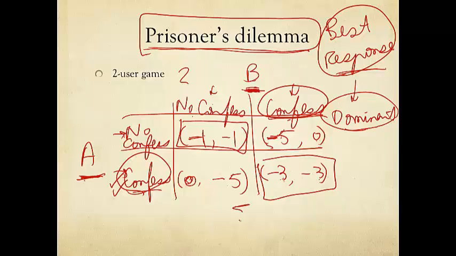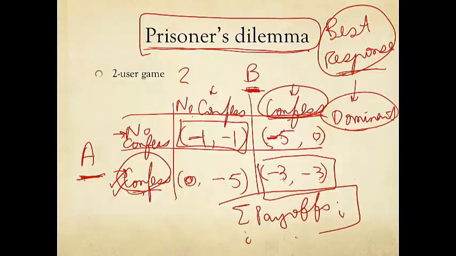If you think about the summation of the payoffs, and you want to maximize this quantity, then -2 would be much better than -6. Except A and B cannot collaborate or communicate. So in their each strategization process, they end up picking a socially suboptimal solution. And that's why it's called a dilemma.